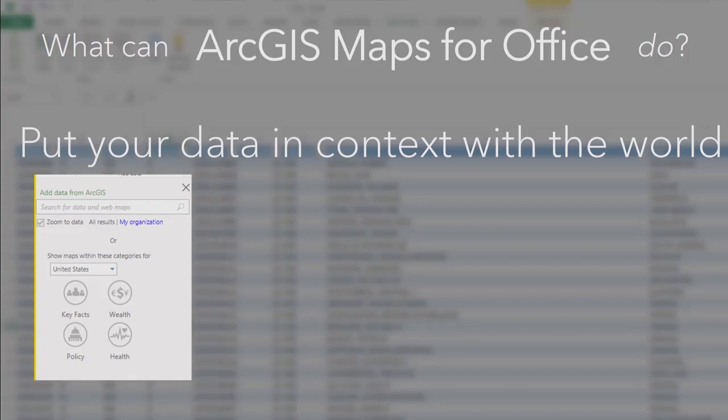Once you've mapped your points, each point is essentially a row in your spreadsheet, and it can add another column with the demographic information for the area around that point. So it's a really powerful thing. You can get entirely new information, add it into your spreadsheet, and then map based on that. It's pretty cool. I think we have a demo coming up to show you a little bit more about it.